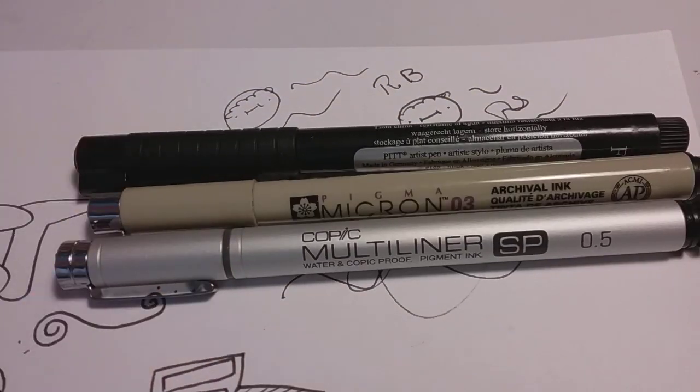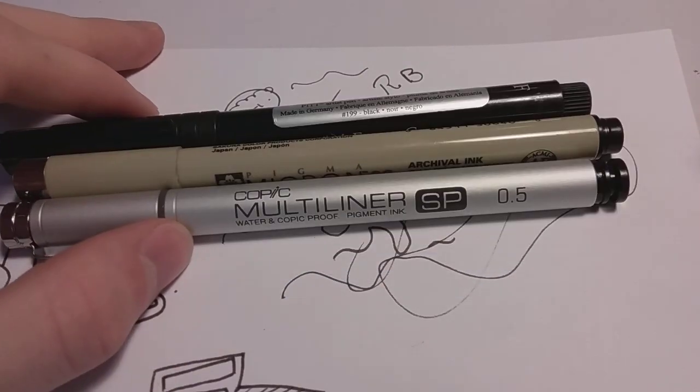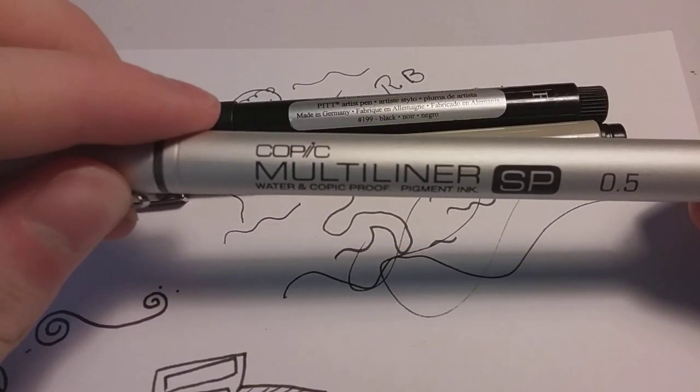So if you have the money, do it. But I didn't, and I'm expecting that you guys are going to be in the same situation that I am. But if you were looking for this and you do have the money, go grab yourself some Copics.